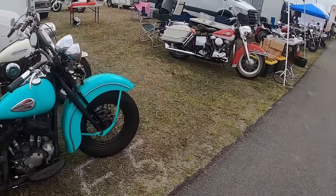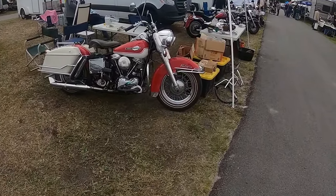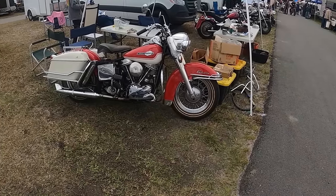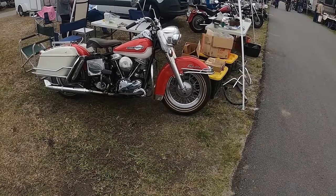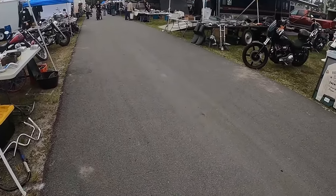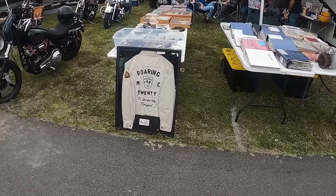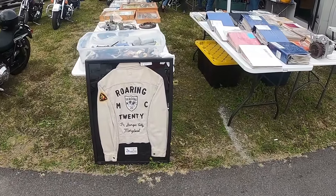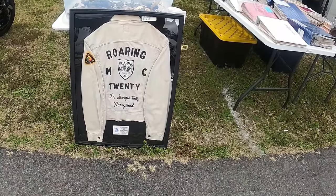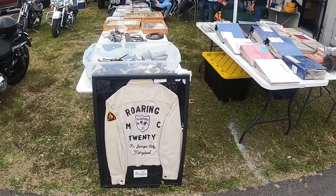Flatty. So this is a '65. First year Electric Glide, last year Panhead, very collectible. Well, I'm gonna have to go out of order. Waring MC20, $650, that's pretty cool.